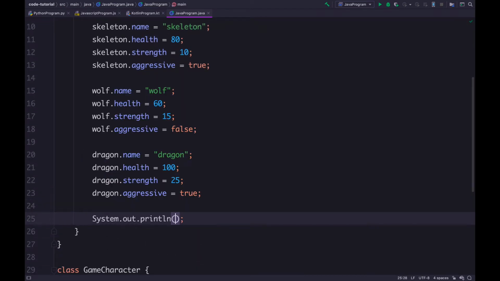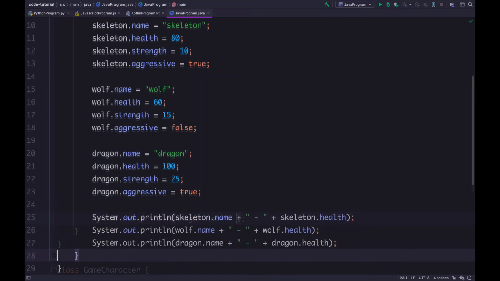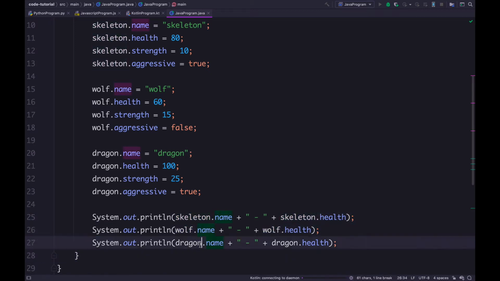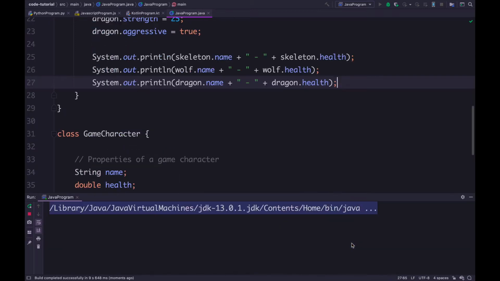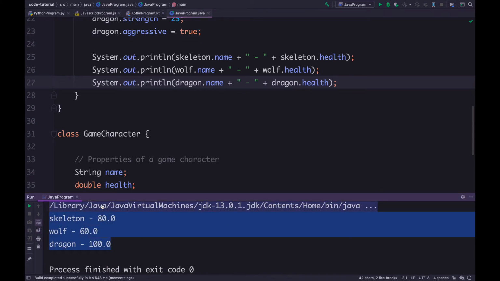I can verify it by printing some of the values. If I run this program, I expect to see skeleton and health 80, wolf 60, and dragon 100. And this is what I get.